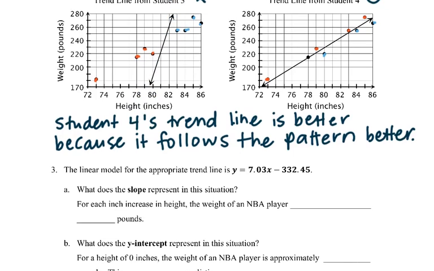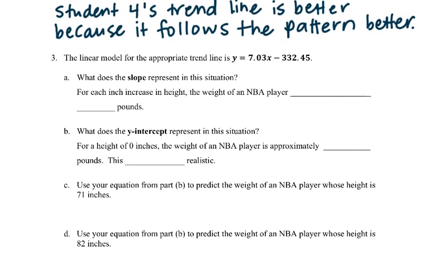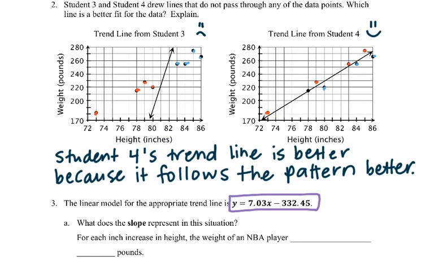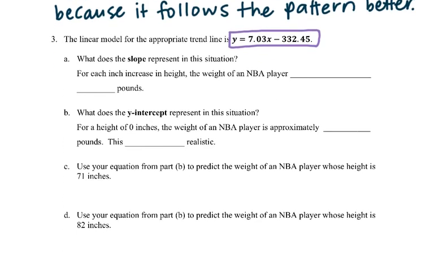Okay, so what we're going to be doing tomorrow is using our calculator to get what we call the equation. Sometimes we call it linear regression, line of best fit. There's all kinds of names for it. But basically, this equation here will be the actual equation for this line up here. So today you don't have to worry about how to get that. We're just interpreting it. Tomorrow you'll actually figure out how to get it yourself. But basically, what's the equation of that trend line? And then how do we interpret it?